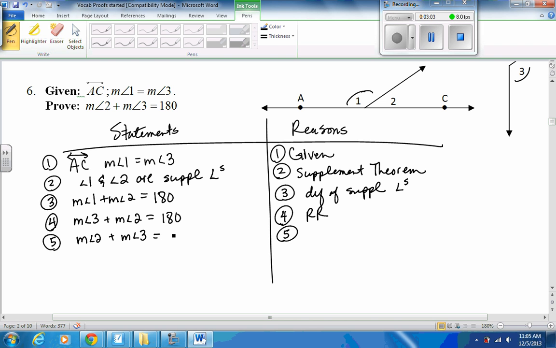Actually, this algebraic proof property I left on your sheet with the geometric properties, just so that you'd be able to use it in these proofs. Commutative property of addition. Something is commutative if it can be switched back and forth. It's like it's commuting, going one and then the other. It's switching, work to home, work to home. So it's commuting. It's commutative. Addition is commutative. And so we can switch the order here.